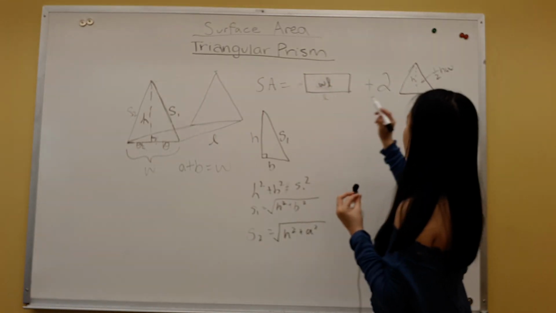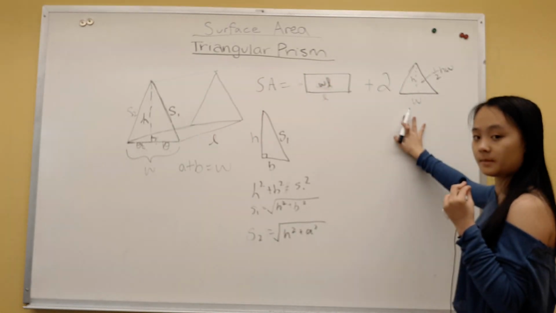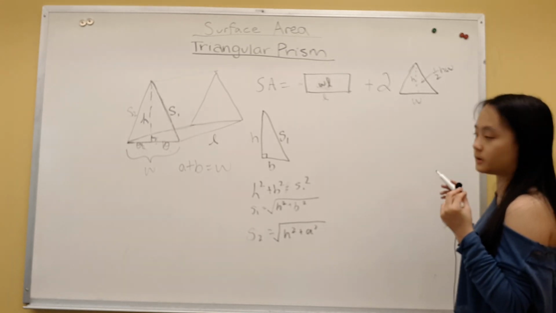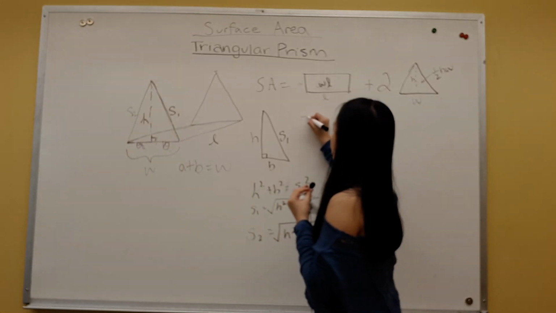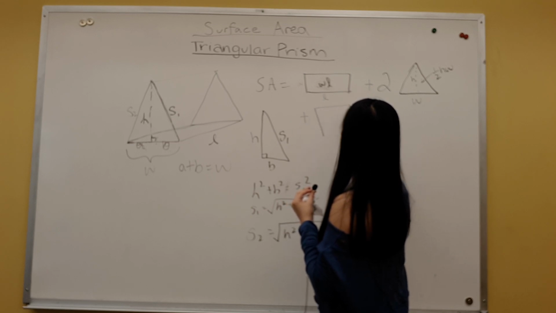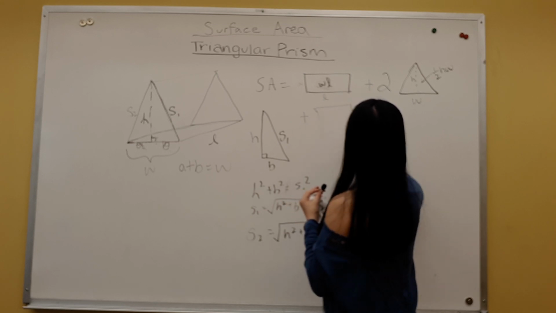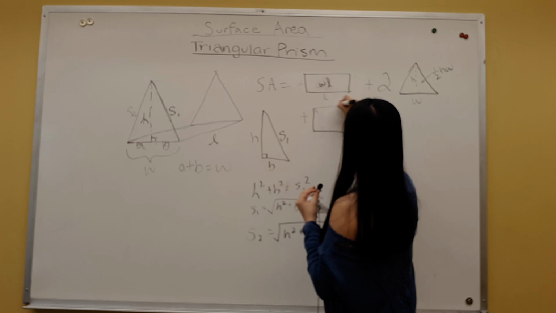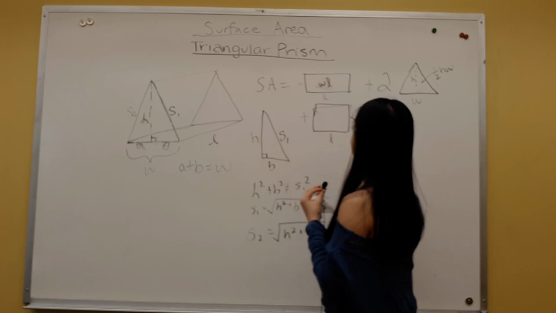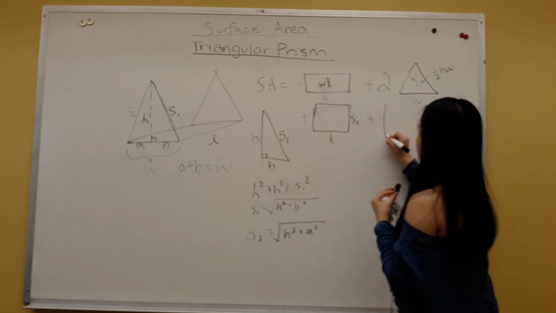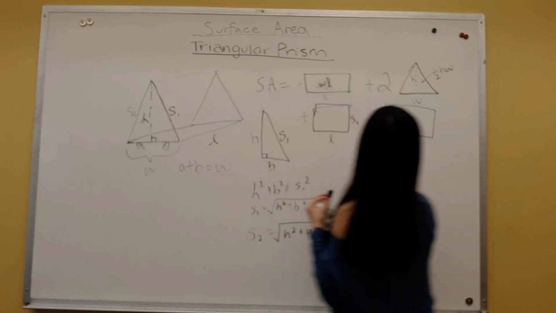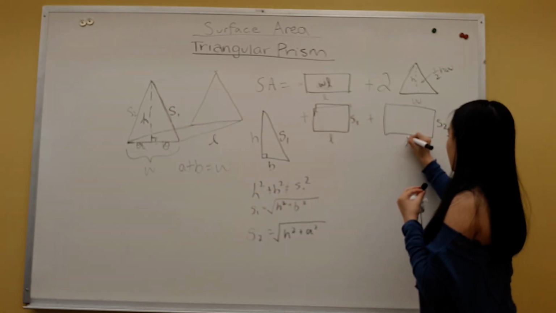So we went back over here, surface area plus these two different shapes, and now we're going to talk about the slanted rectangles we just talked about. So this has to equal another rectangle. Let's talk about slant 1 for now. And this rectangle right here, I did not do a good job drawing that rectangle. This rectangle has side of slant 1 and has the bottom of length L. The final shape we have to add on is the other rectangular area right here that has side S2 and still a bottom of L.